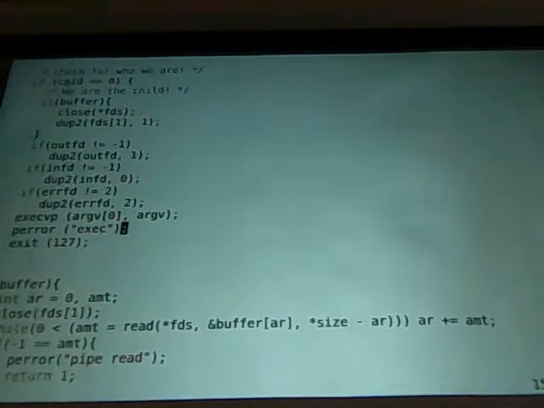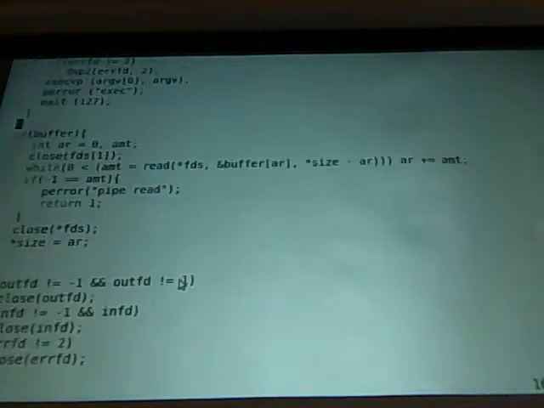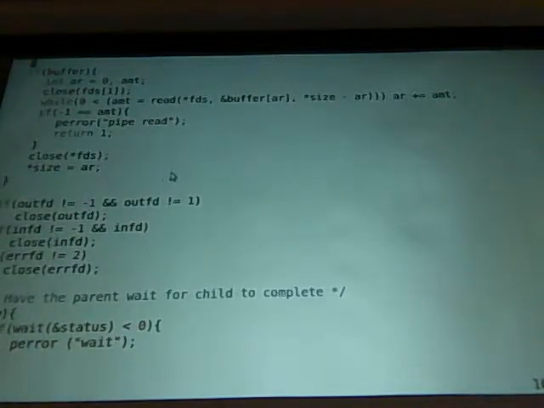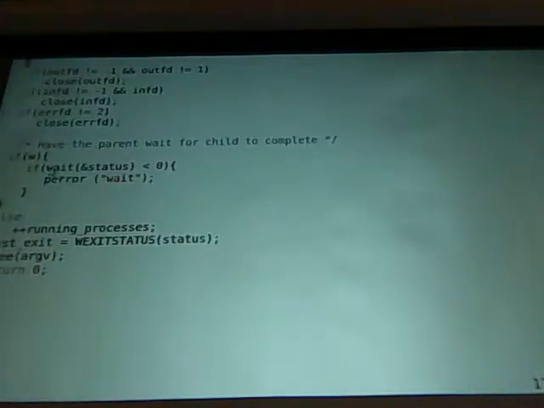Okay, so at this point we know that the CPID is not 0, because if it was 0, we would have either exec'd or errored, one or the other. And at this point we know we're the child. So you go ahead and check to see if we're using the buffering and pipes sort of thing here. And we may have to do some pipe housekeeping here. We may have to close a few file descriptors that aren't going to be needed in the parent. And finally, we go wait on the child to finish.